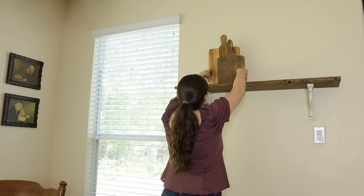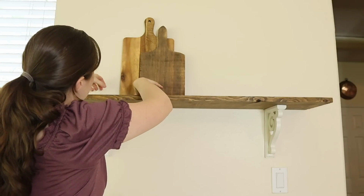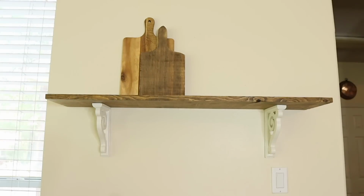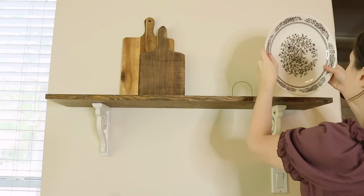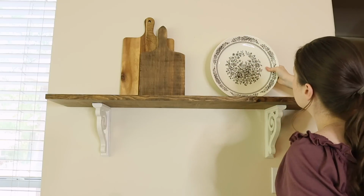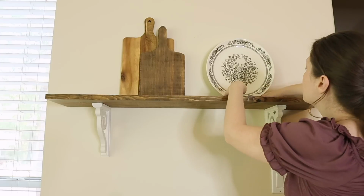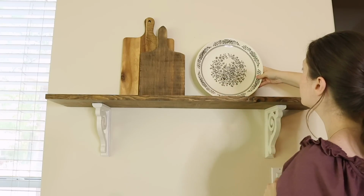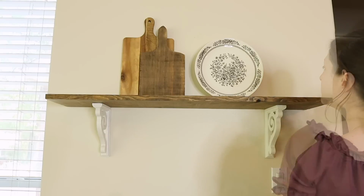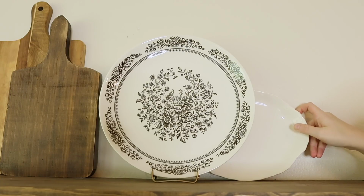Up here on this shelf, this is really the only area that I can do kitchen decor, like all my vintage dishes and stuff like that. So even though it leads into the living room, I still decorate it like it's a kitchen area. I wanted to do a bunch of white dishes, you know, the woods, and then mix in some copper. And then I recently found this really pretty brown transferware platter. Once I do more fall stuff, I'll pull out my little pumpkin pie dish that I love.